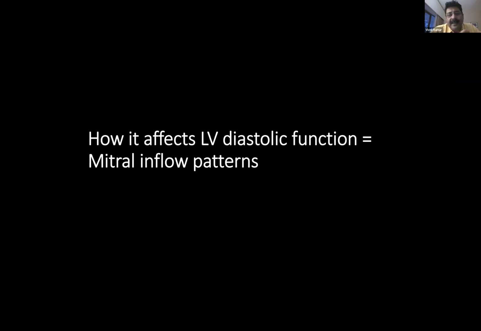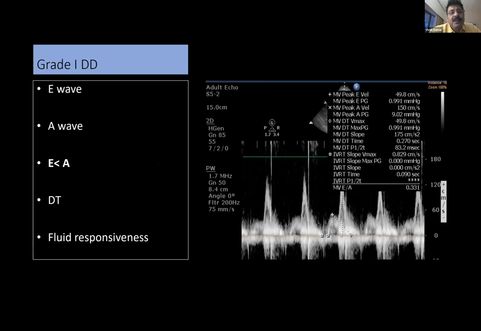Now we look at a slightly more difficult topic, which I have put here. In this ventricular interdependence, I have told you that the LV gets a lot of pressure from outside and therefore it becomes a very stiff chamber. If it becomes a stiff chamber, how do we realize it? For those of us who do this, it's good. For those of us who do only MCQs and not echo, for them also this is good.